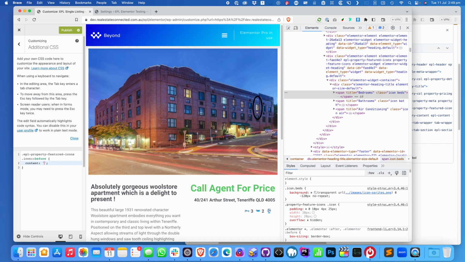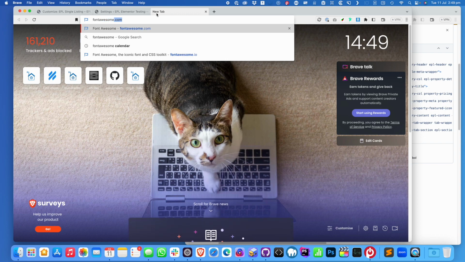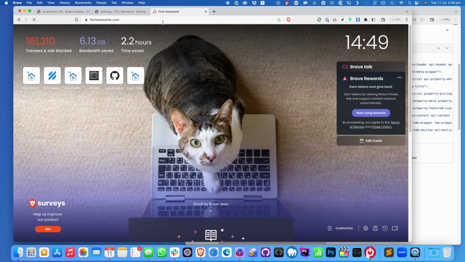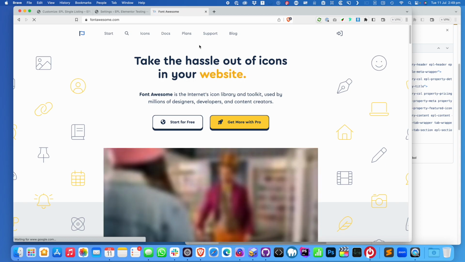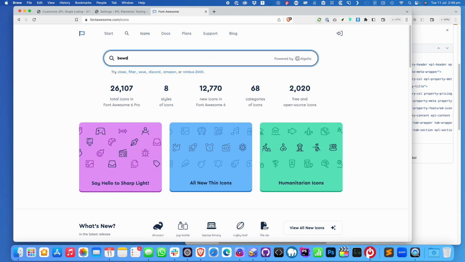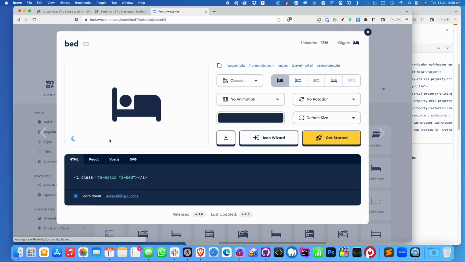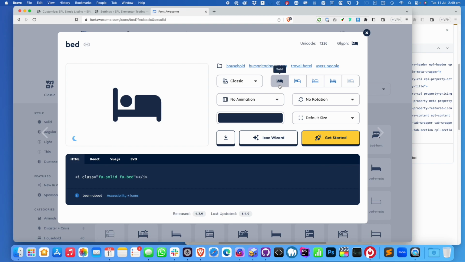Okay. Now I'm just going to jump over to Font Awesome. And if we go to icons and say bed, oops, we'll bring up a bed. Now remember the font weight's 900.